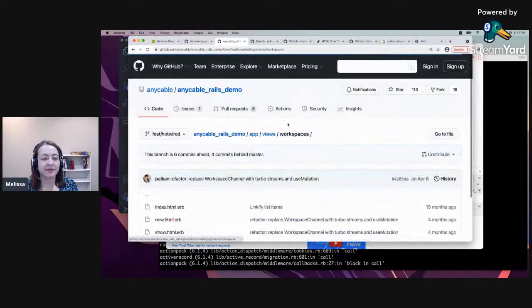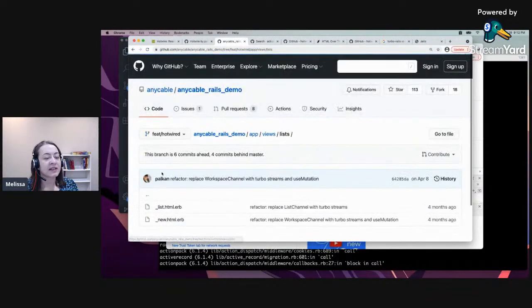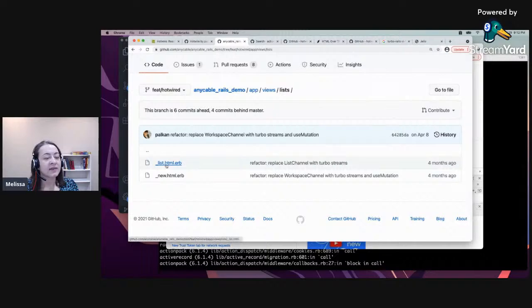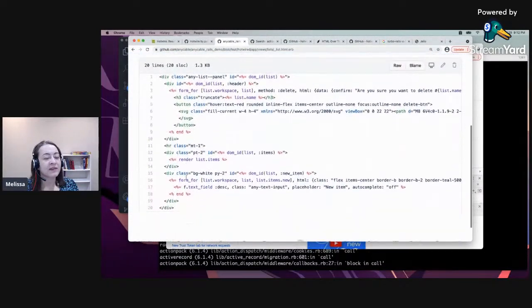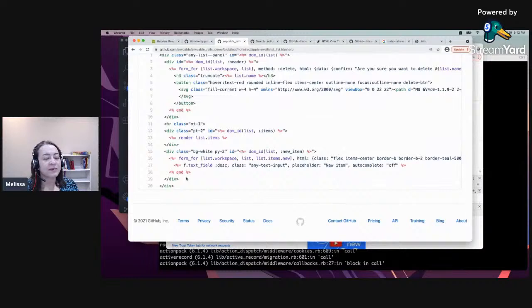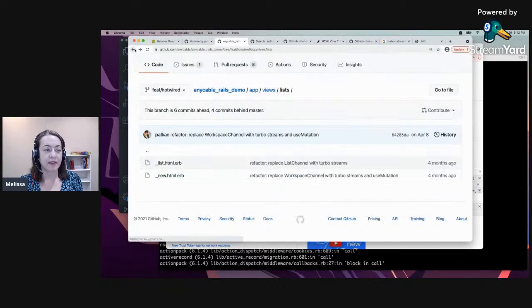Let's look. Nope. At the top level. So whatever your top level is, it looks like you want to put the stream at the top level or whatever your page is, right?